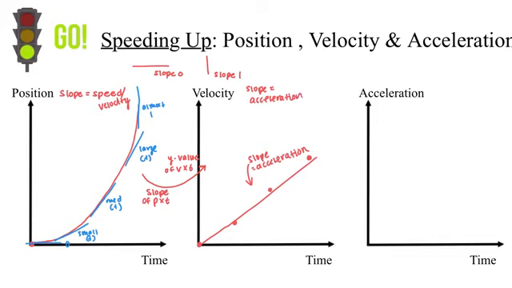Just to prove that, I want to remind everyone that the slope is, again, my change in y over change in x. That's rise over run. So for this graph, the change in y would be the change in my position over the change in x, which is the time. We'll just show that as time, right? And I know that this is equal to velocity, right? Velocity is defined as my displacement or my change in position over time. So that checks out. For my velocity versus time graph, the change in y over the change in x here is a change in my velocity, again, over time. Well, I know that that is the definition of acceleration, so I can check myself there as well.